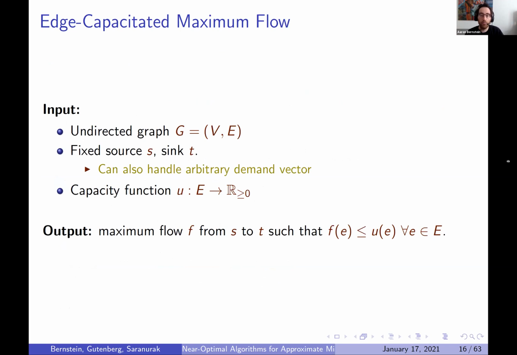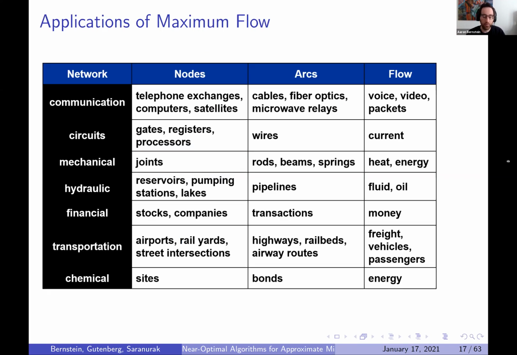All right, so this is a classic problem, and it's covered in most undergraduate algorithms classes. It's been around for many, many decades. One of the reasons it's been around for so long is because this problem captures many different things you might want to capture. In terms of applications, the obvious application would be something like water flowing through pipes, but you could also use it to, for example, model the flow of money through a financial system. So there are all sorts of different applications to this problem.